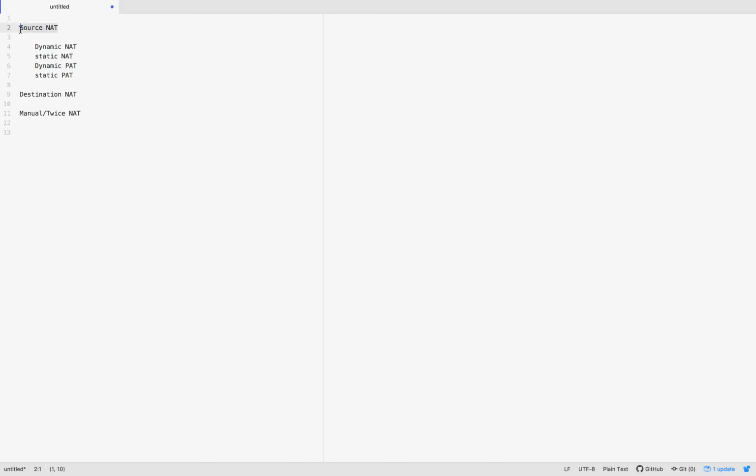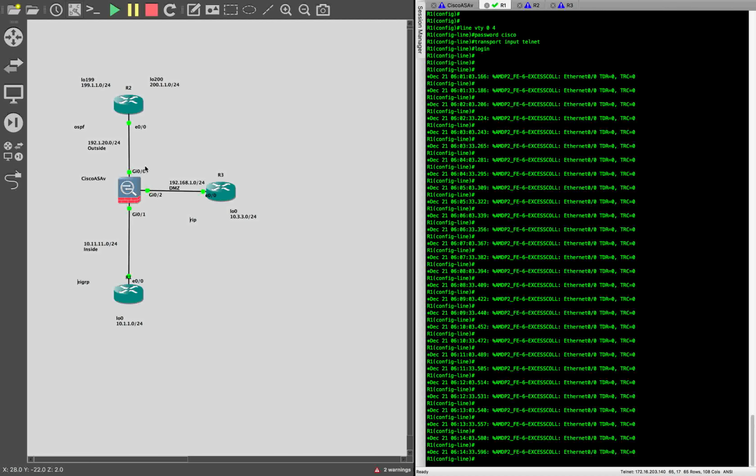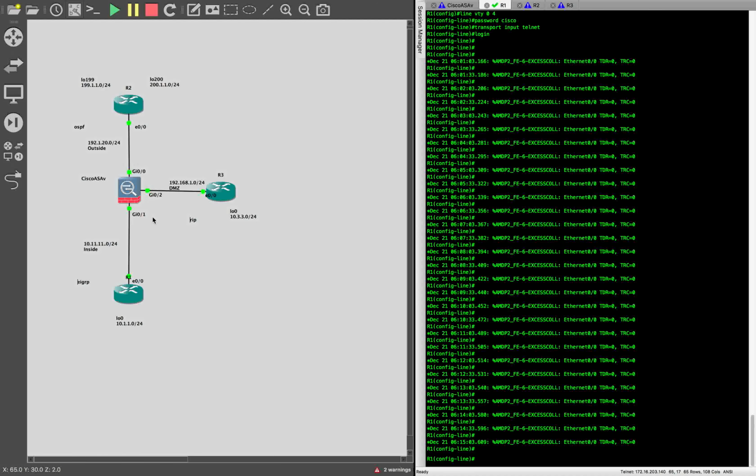So source NAT, right? What is the main distinction between source NAT and destination NAT? I think you already know what NAT is, network address translation. You can't expect an organization to have an abundant list of public addresses, right? So we do network address translation, which helps you to use private addresses inside the network. But when the packet goes out of the network, you can replace the private address with a public address, so that you know that particular device or application is reachable from the outside world, right?